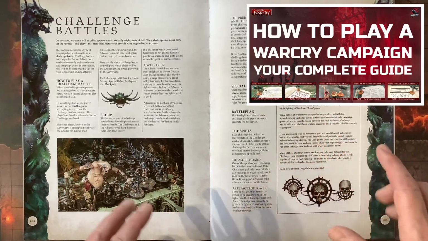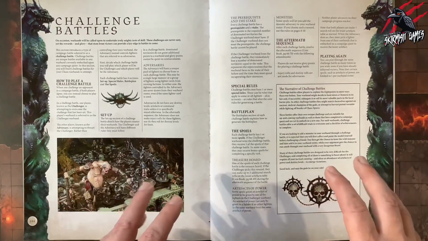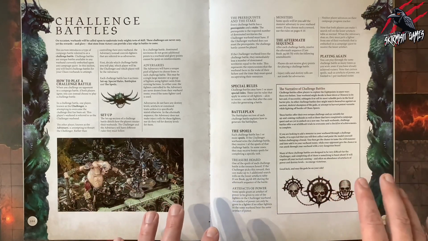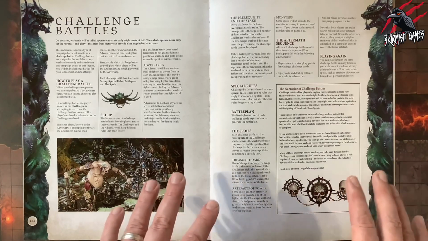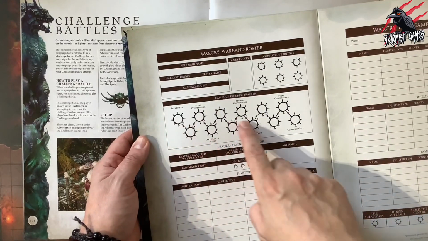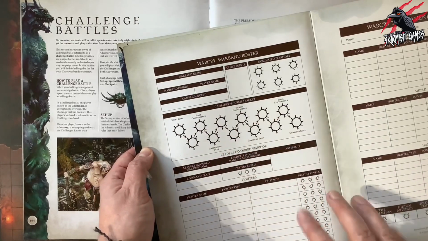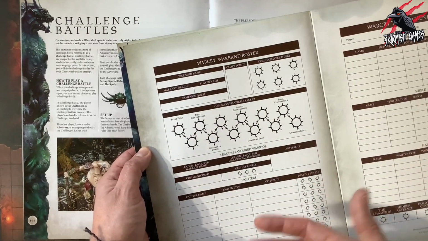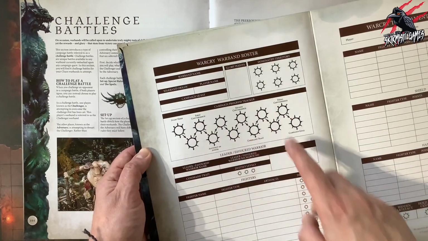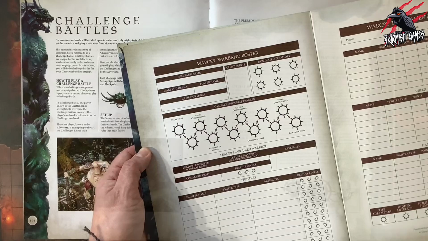For challenge battles, the first one is that the players don't receive glory points for playing a challenge battle. They also, for the adversaries, don't roll injury rolls and destiny rolls, and neither player advances on the campaign progress tracker. So here's our Warcry warband roster, and here's our campaign progress tracker. If we take part in a challenge battle, we're not going to move along this. These challenge battles are really just extra ways to improve your warband, get some goodies, get some monsters and things like that. So it won't affect this, and you're not going to get any benefit from a challenge battle for your campaign progress tracker.